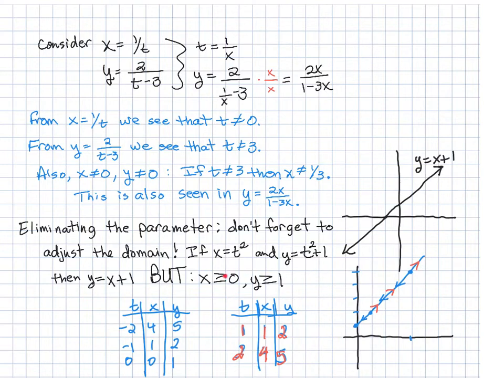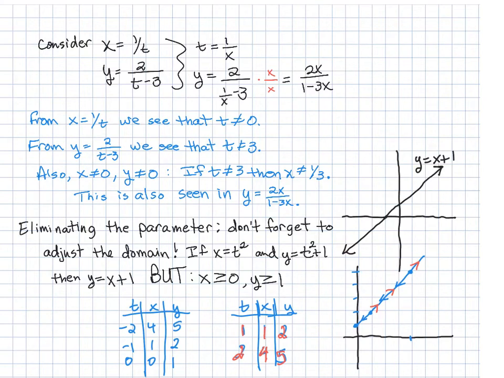Look at this next example down here. If x equals t squared and y equals t squared plus 1, and we eliminate that parameter, we get y equals x plus 1, which just looks like this. But because we started with this parametric equation, there's no limit on what t can be. t can be minus infinity to plus infinity. But you see that x equals a positive number because t is squared here, and y equals a positive number plus 1 because you have a positive number. The smallest this can be is 0, and you're adding 1. So we have this domain and this range for this equation that came from the original parametrics.